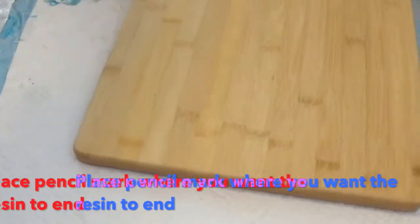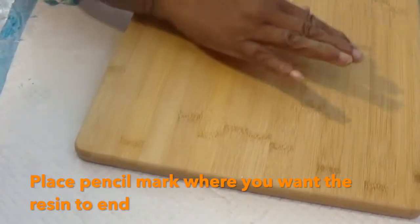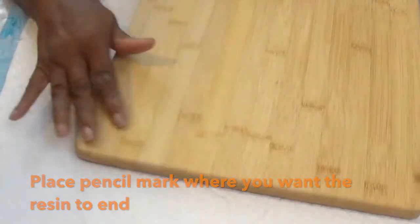I have marked with a pencil on the board a line right here and a mark right there because I'm going to be putting resin on the bottom of the board. We're not going to spend time taping around this handle for this particular project. So we need to tape the back side of the bottom of this board.